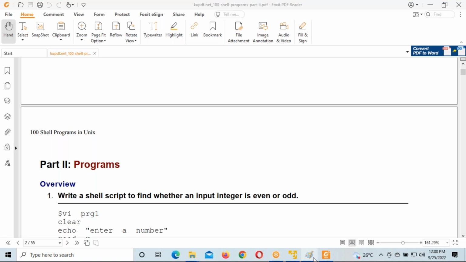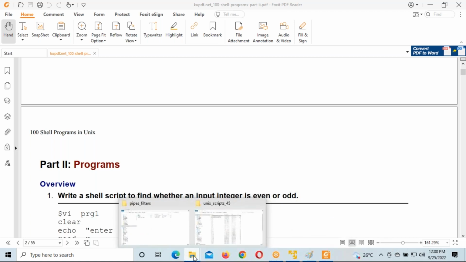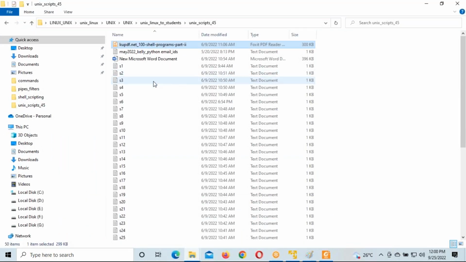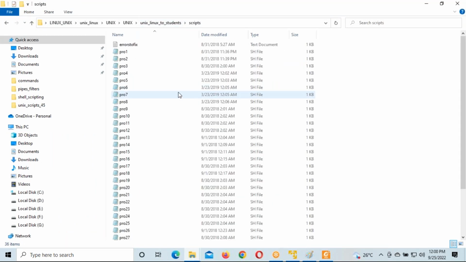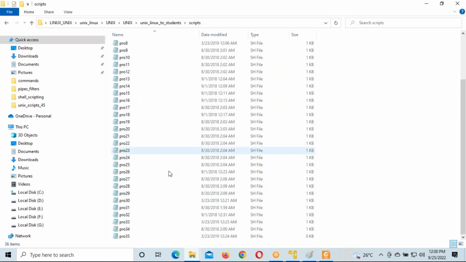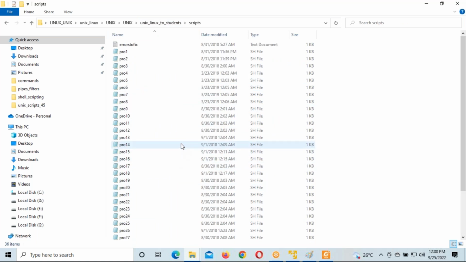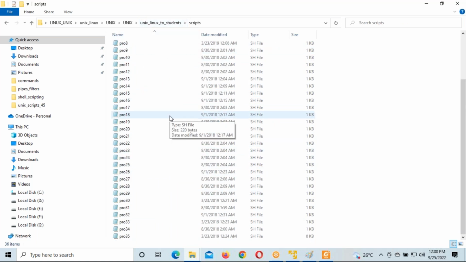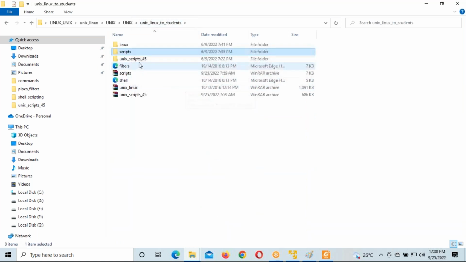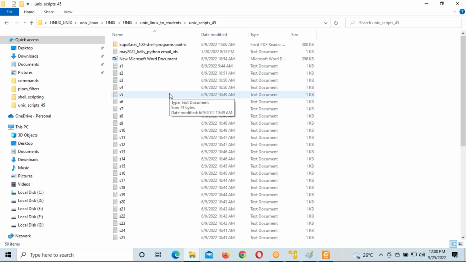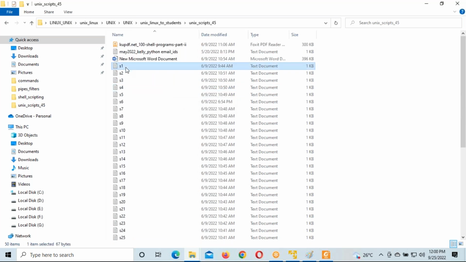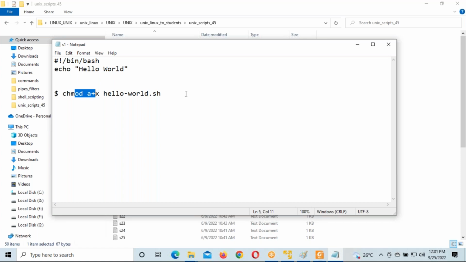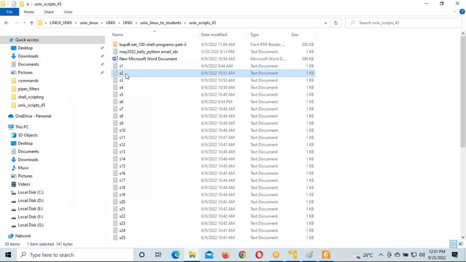For your shell scripting practice, in the given material, you have these 35 programs which I have explained in the class. Okay, the 35 scripts which I explained in the class. And I gave one more set of 45 scripts. Here you see, this is about simply chmod, simply writing the shell script and executing.